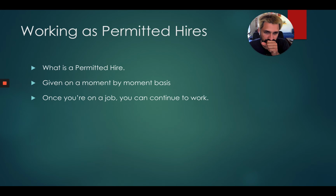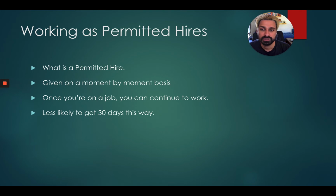And again, that's just because maybe there is somebody on the books who does not want to take a first unit call, but they do want fixtures work. And so that just changes the circumstances in which the production is seeking permission to hire outside of the membership. You're definitely less likely to get 30 days this way. It can be good for a couple days, but more than that, it's just kind of unlikely to happen.